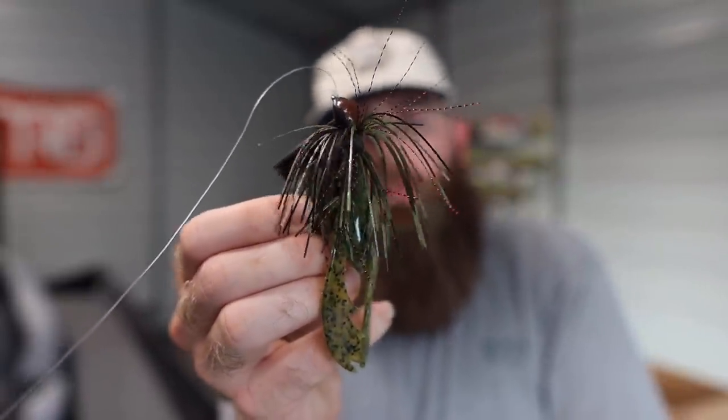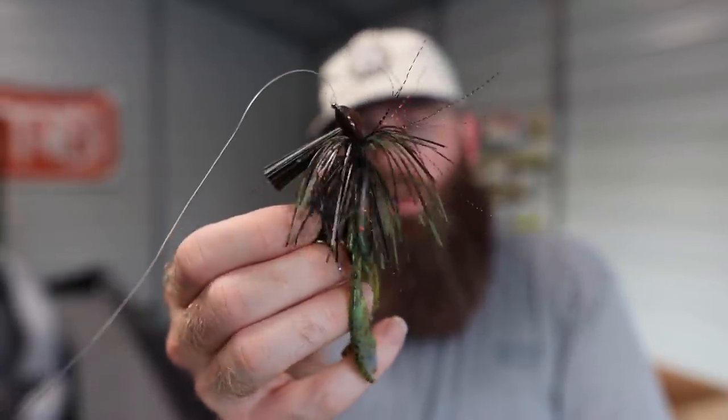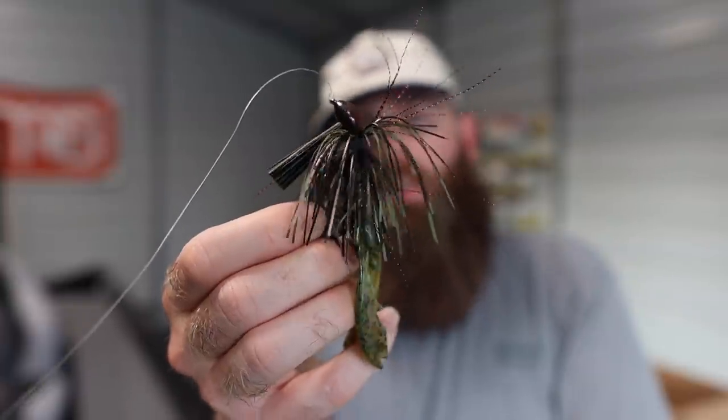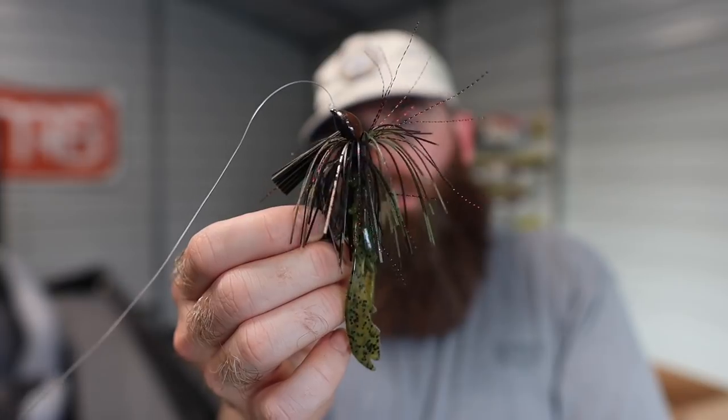Now obviously you're not going to be punching mats with it, but I have put this thing into cypress trees, I've put it into willows, I have put it into cedars and laydowns, beaver dams, and then obviously those reeds that we were flipping, you can get that jig in there and get it out.